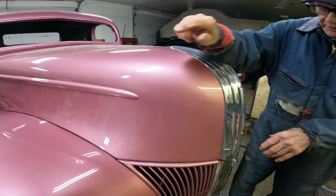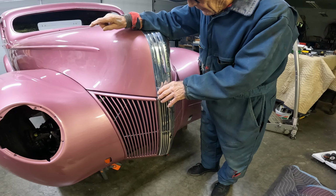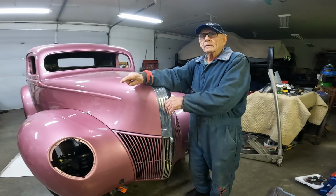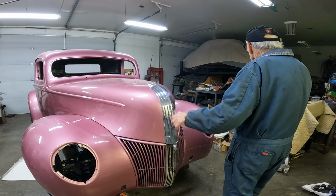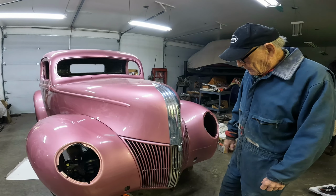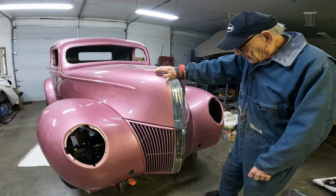I screwed this thing up. Oh, did you? You know, I broke it. Oh, shit. I didn't know they were that hard to find. That one that you had, you were searching like the dickens to try to get one. Yeah, and it was no good. I laid this down on the floor over there, and the damn hoist came down on it and busted the bottom of it. Oh, shit. After all the fighting.